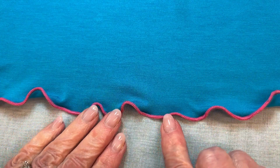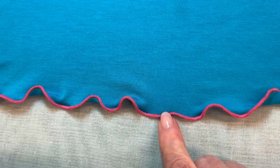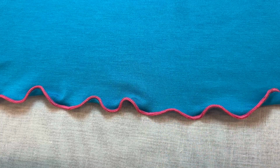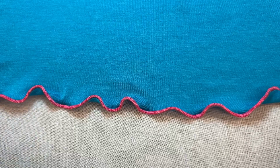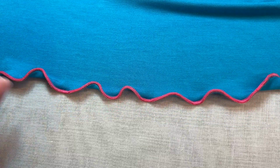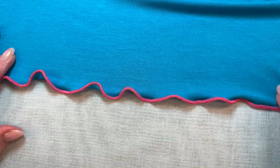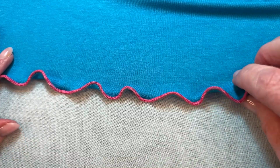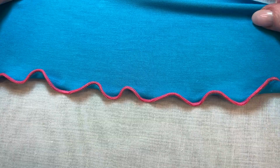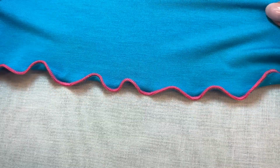And woolly polyester is not the only thread that you can use, although it does give nice coverage. It's also very soft and non-abrasive against the skin. But you can use serger cone thread. You can use some of your decorative threads. I wouldn't go too heavy on those, but there are a lot of different threads that you can use and get a beautiful lettuce edge.